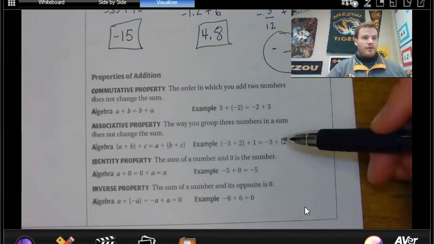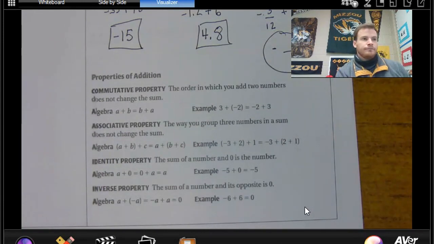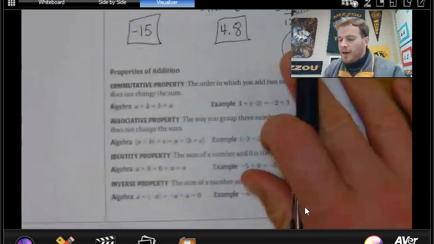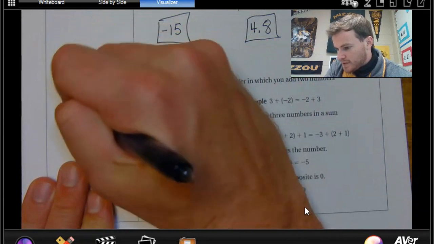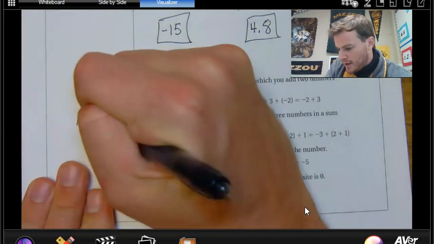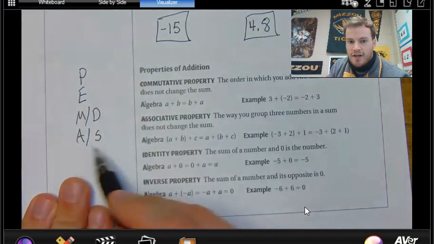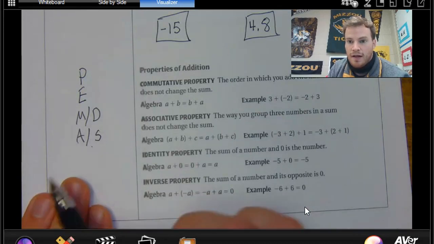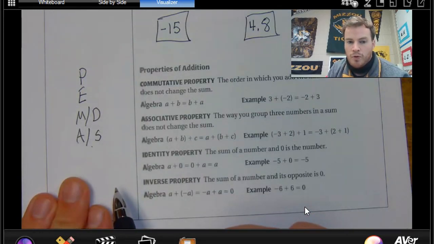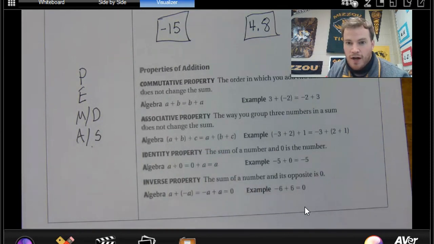Okay, so these are all different properties that we have. Properties of addition. Okay, the commutative property. The order in which you add the two numbers does not change. So if you guys remember back to PEMDAS, please excuse my dear Aunt Sally, we have M and D, and the A and the S can be interchanged. Remember, you go from left to right. Doesn't matter which order if those are the only two that you are switching around. Addition, subtraction can be either or. So here's an example of how to do that.